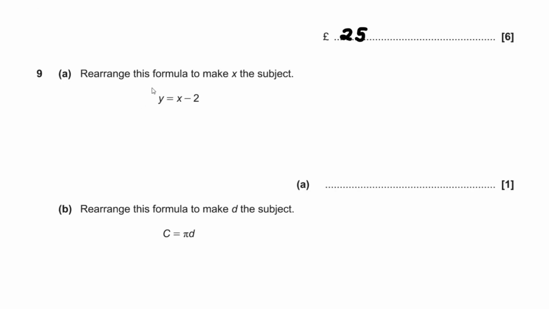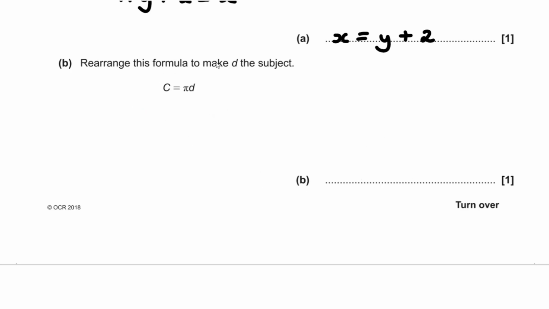Question 9, part A, rearrange this formula to make x the subject. To make x the subject of y equals x subtract 2, we need to add 2 to both sides, leaving us with y plus 2 equals x. We can also rewrite this as x equals y plus 2.